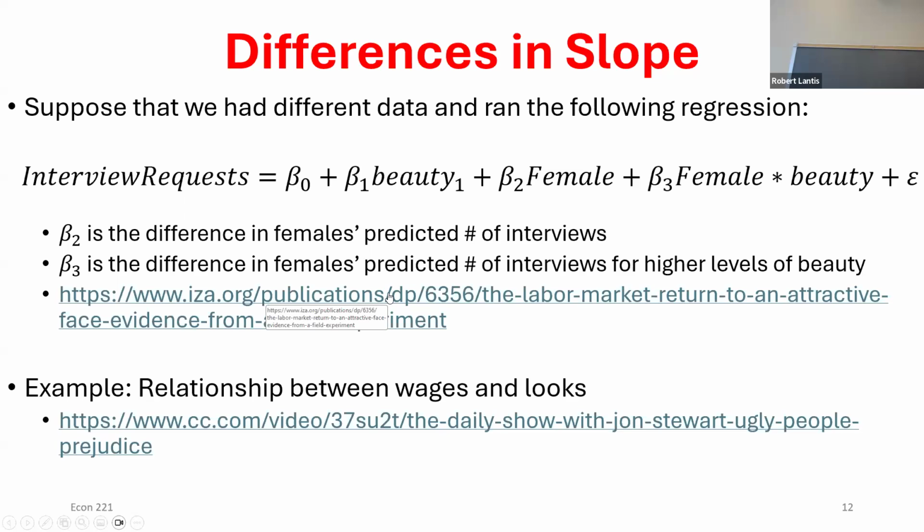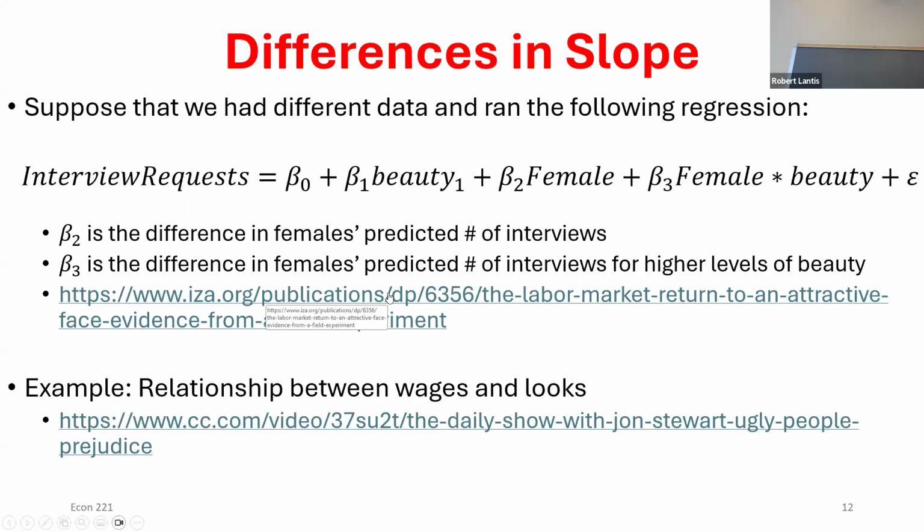And they had people rank these photos, and then they could rank them based off attractiveness, in terms of how highly rated these people were. They then attached different photos to these LinkedIn profiles. Everything else in the profile was exactly the same. Same years of experience, they went to the same university, same GPA, everything was identical. So they did a really good job in these economic experiments. Yes, we can run these regressions and try to hold as much constant as possible, but there's also artificial ways we can do that. And this was one of them.